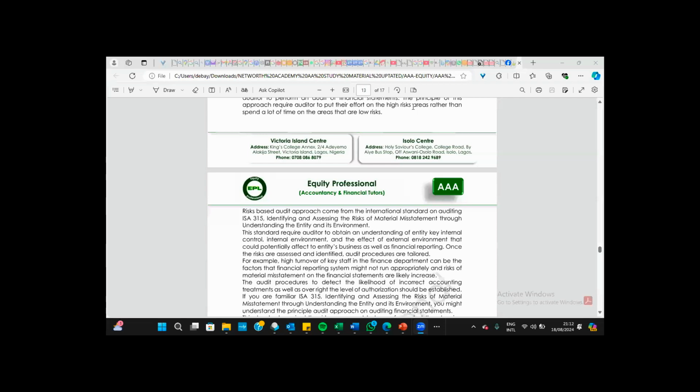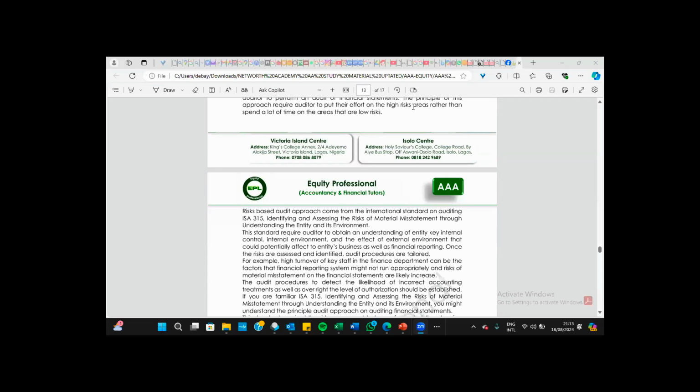Number two, we have what we call the external risk. External risks are risks that are outside the control of the organization. So, for instance, with the rate at which petrol is going now, petrol has gone up again, right? And it's going to impact businesses across the board. The organization doesn't have control over it. But some organizations think, okay, let's start giving our staff some sort of stipend as transport, just to cushion the effect of the transport cost on them. You cannot challenge government that government should reduce the prices of fuel. You can't. So that will be an external risk.